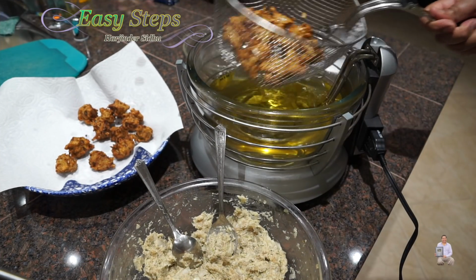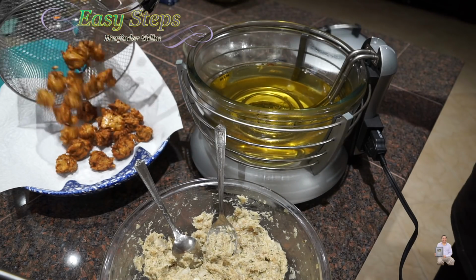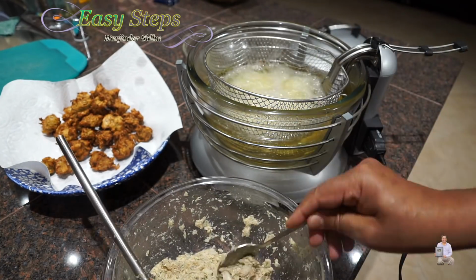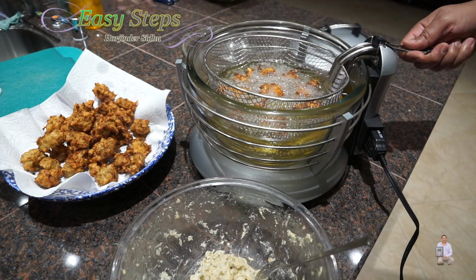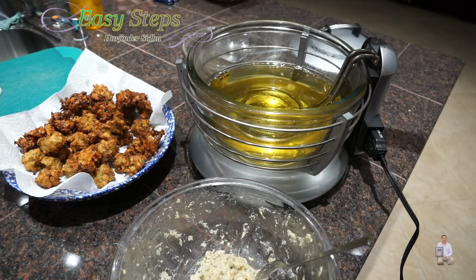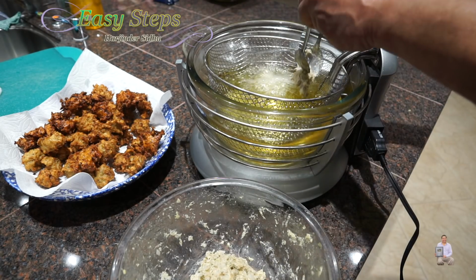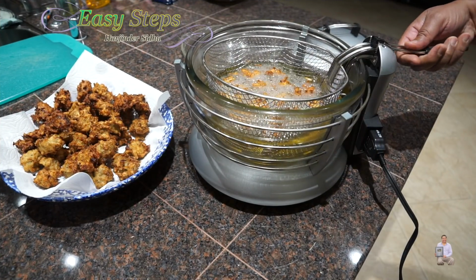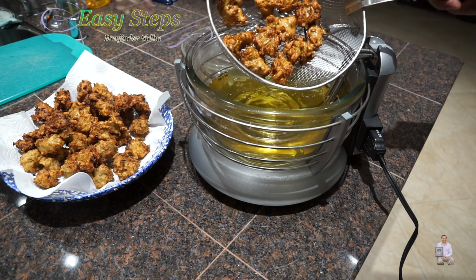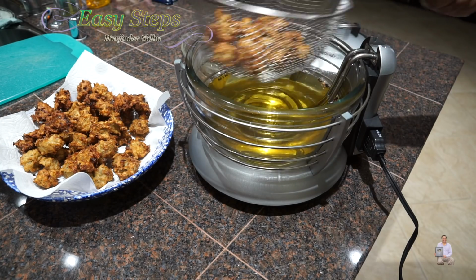The second batch is also ready. All the oil is drained, and I will take it out, put it back again, and we'll start making another one. Nicely golden brown, and I have the last batch to go. Will be the last one, and once I'm done, then I'm going to share with you Sooji chicken pakoda. This is the last batch. It's all done. Look at that, how crunchy. Nice. I'll take it out.